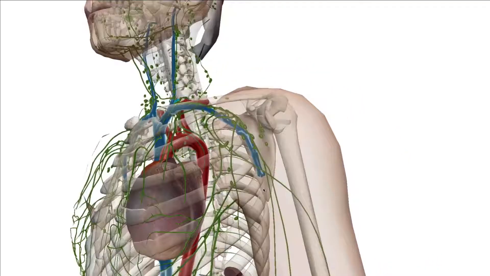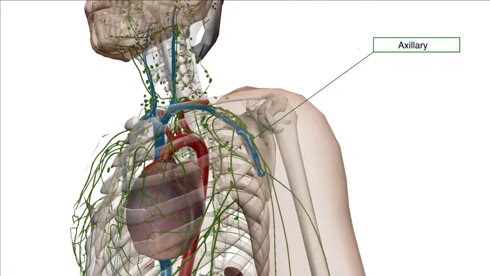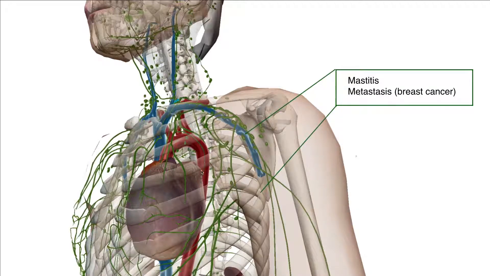What about the axillary lymph nodes? Here are the axillary lymph nodes — they drain the upper limb, the breast, skin, and anything above the umbilicus. When are you going to see enlarged axillary lymph nodes? When patients have mastitis — inflammation of the breast — the next lymph nodes are going to be in the axillary area, developing a lot of pain and lymphadenopathy. Also, the biggest thing is metastatic disease such as breast cancer, which is super high yield on the board exam. Breast cancer metastasizes straight to the axillary lymph node, which is why patients get axillary lymph node dissection.